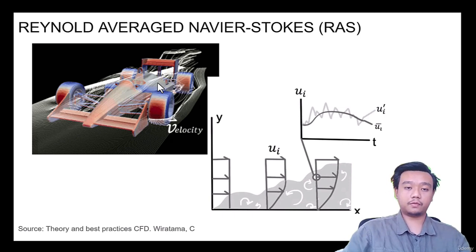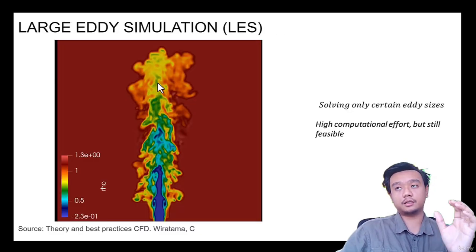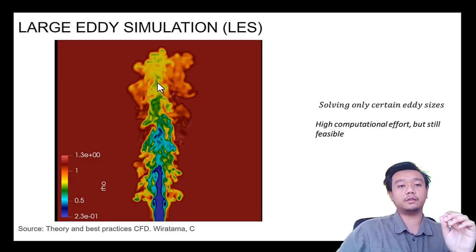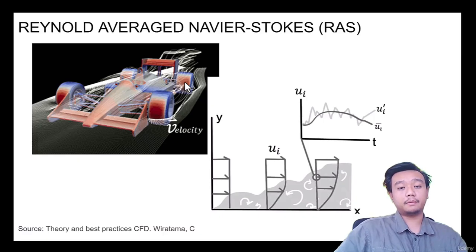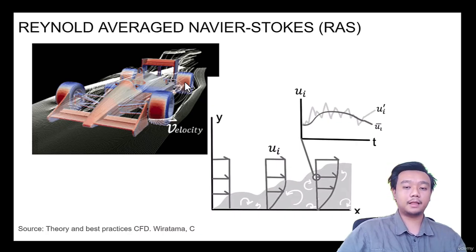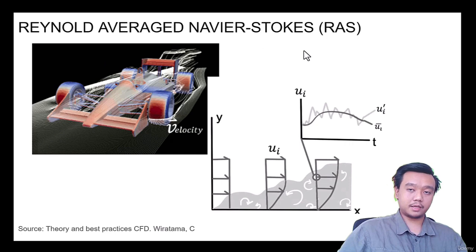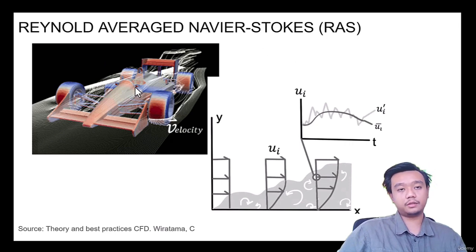Let's say even for large eddies or smaller eddies, or even the smallest in the nearby vicinity of the wall, it will be no problem to be solved with the RAS, because it doesn't matter if you have a small mesh or large mesh, it will be the same, and can be solved easily by just averaging everywhere. But the problem with this RAS is that because we are just using the average value, we cannot get the fully detailed fluctuation term.